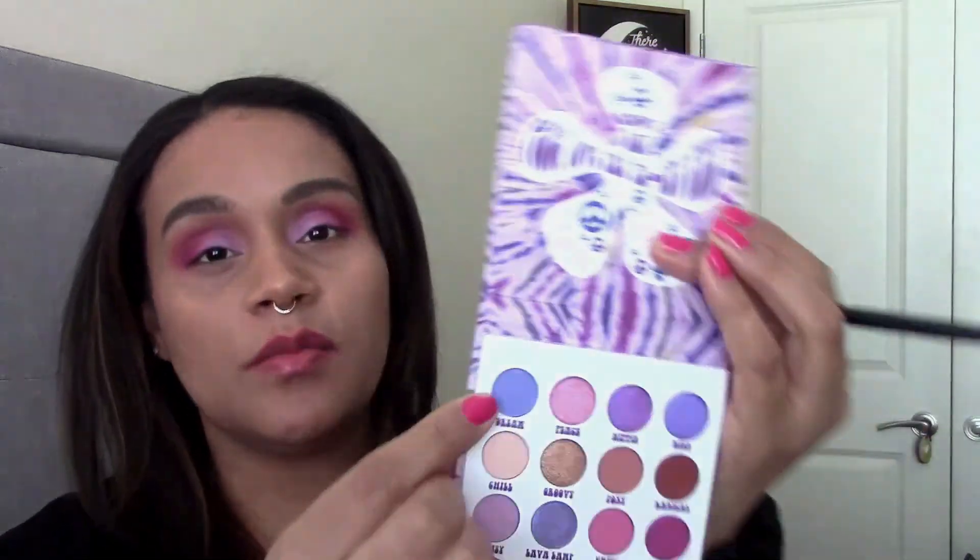Dream is like a very cool-toned, bluish-purple matte — deeper than Daisy, kind of like a periwinkle shade. I'm going to apply that right to the center. I like how the mattes layer nicely on top of each other, which is not always the case with some matte eyeshadows. All I did was swipe the brush across the pan and tap off a little bit. I saw a tiny bit of fallout tapping off, but I haven't experienced fallout with these in the palette.